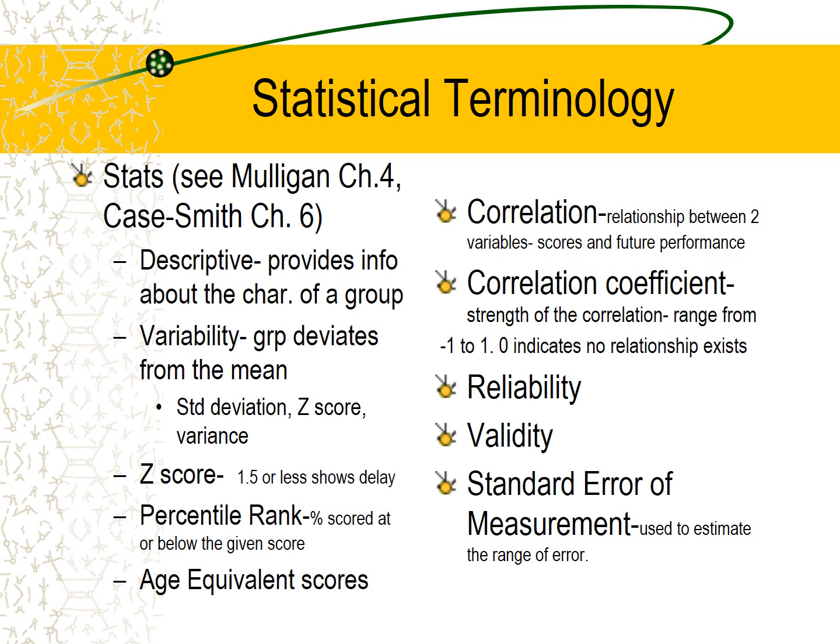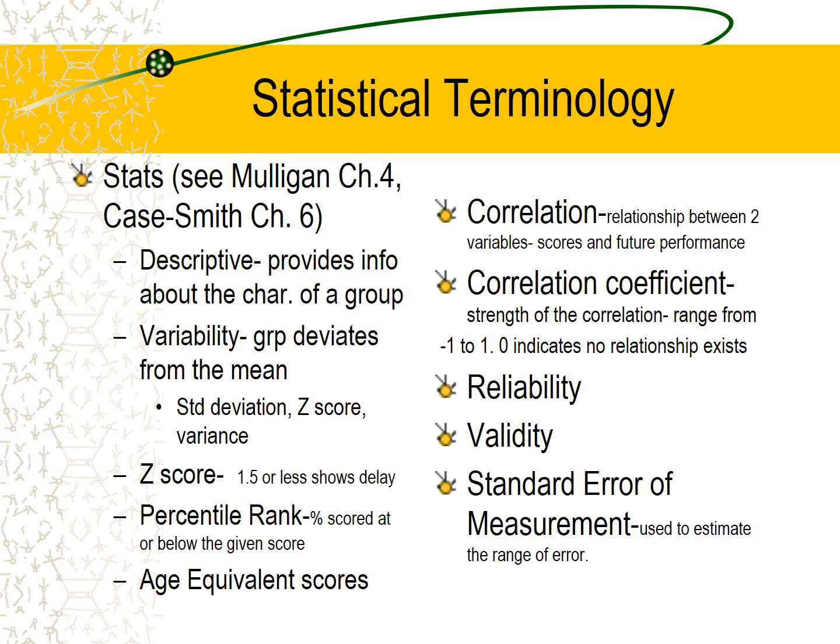For example, say a child had a score of, and again, I'm pulling this right from Mulligan page 198, if a child has a score of 15, and when we look at the bell curve, or when we convert our numbers, which all of our standardized assessments have beautiful charts, we don't have to do math, we just have to look at the numbers and make sure we're looking at the right chart. It will tell us that a score of 15 is the 38th percentile. Okay, that means that 38% of the children to whom he or she is compared scored at or below this score.